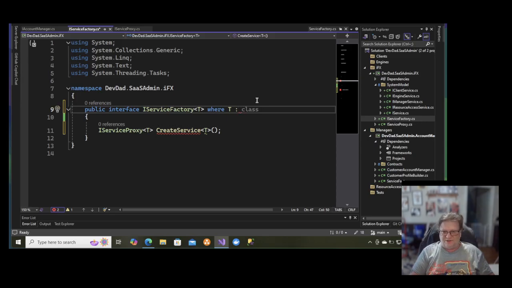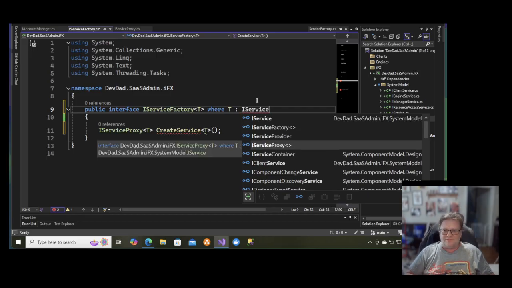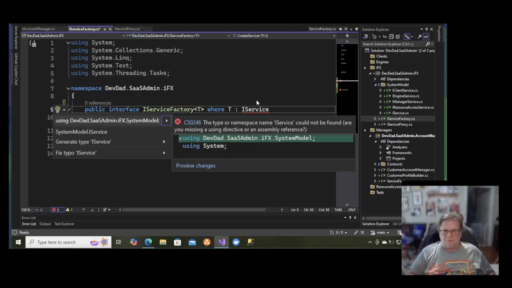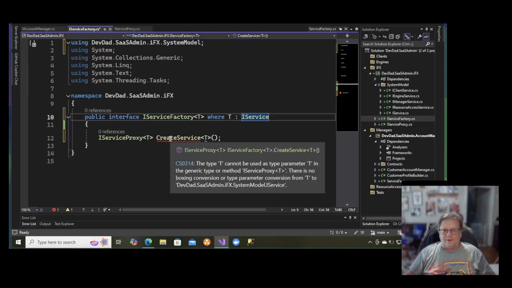Now, where T is IService. And we'll bring in our reference. CreateService, T on the generic type or method. There is no boxing conversion or type parameter conversion from T to IService.